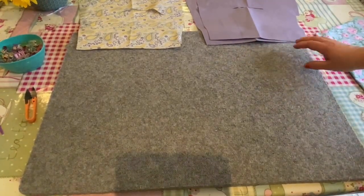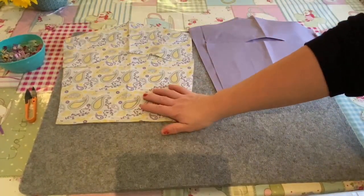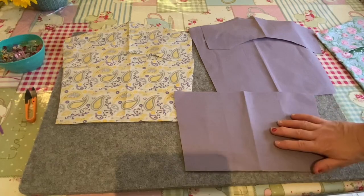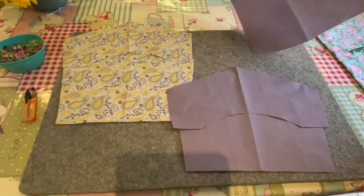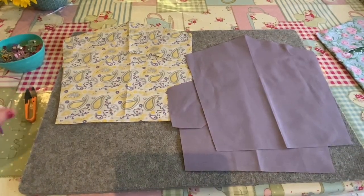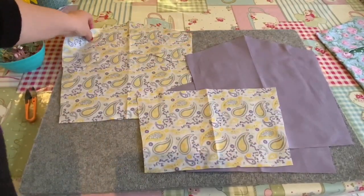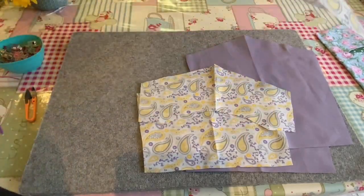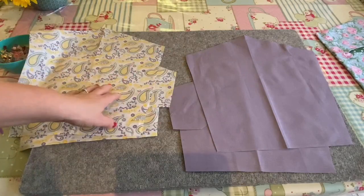I'll show you the pieces that you need to cut out. We need two pieces of fabric: our lining fabric and our main outer fabric. Out of the lining fabric you should have three pieces: the front bottom pocket, the front top piece, and then the main back piece in your lining. Then you're going to have exactly the same in your pattern fabric - the bottom part, the top part, and the back piece. So you should have six pieces of fabric cut out altogether.